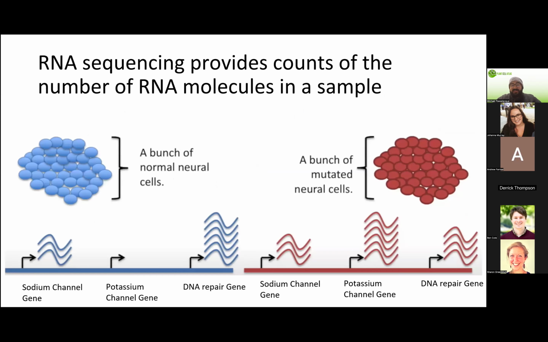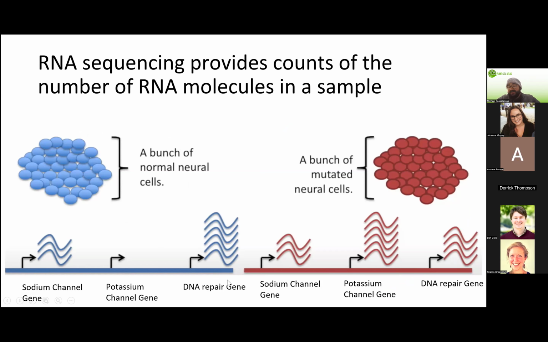So what is RNA sequencing? So how do we count these RNA molecules that we're interested in? So RNA sequencing, our goal is to get the counts on the number of RNA molecules in a sample. In traditional bulk RNA sequencing, you take a bunch of cells. You might measure the number of counts of each of these different RNAs, and you'd map them back to the original genes they came from.